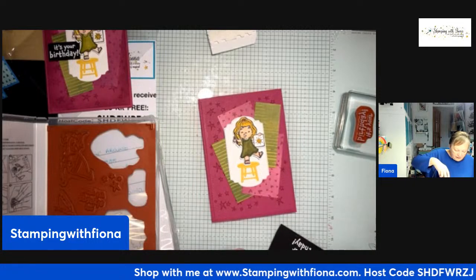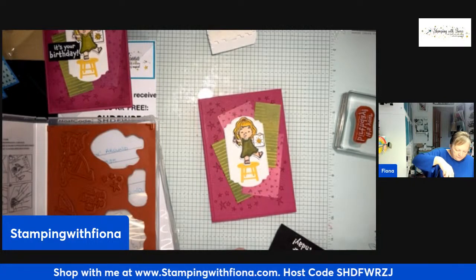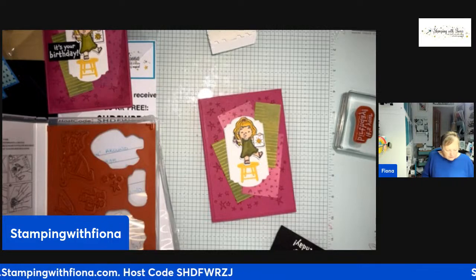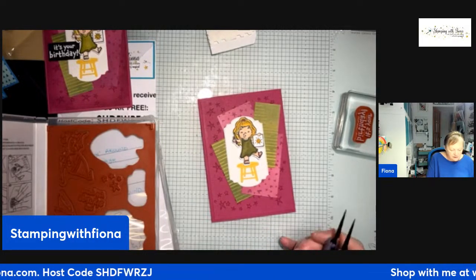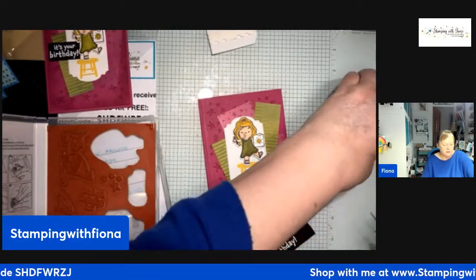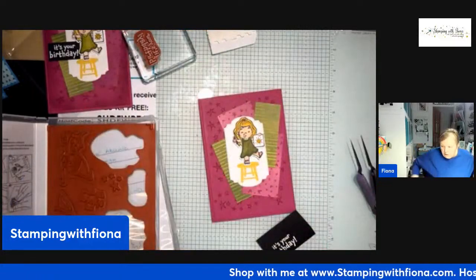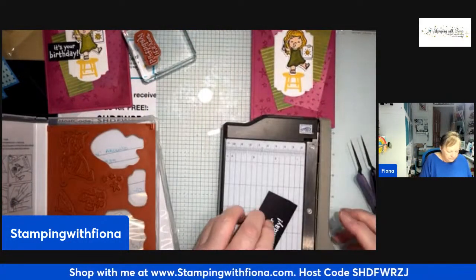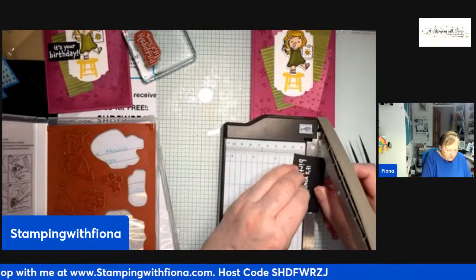That's the other thing about the glass mat. I don't know if you could hear me then. That's the other thing about the glass mat: you can heat on it as well. Right, that's okay. So I'll just get my little trimmer. We're going to trim that down.